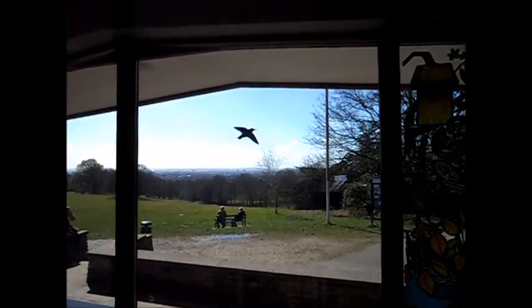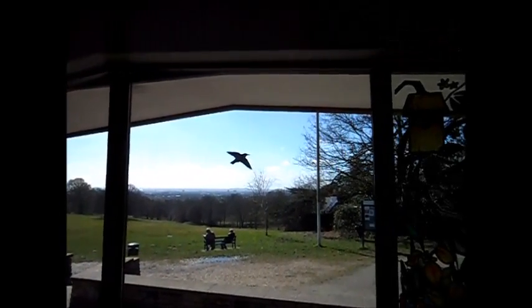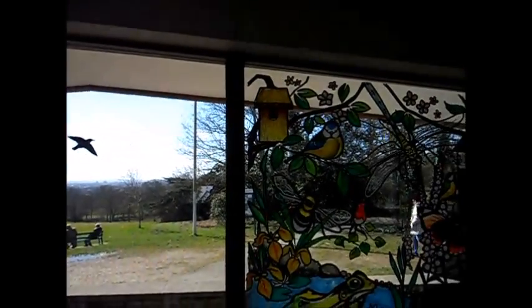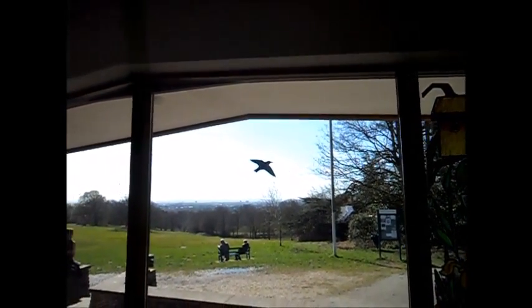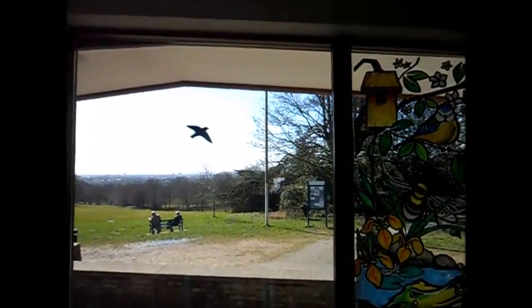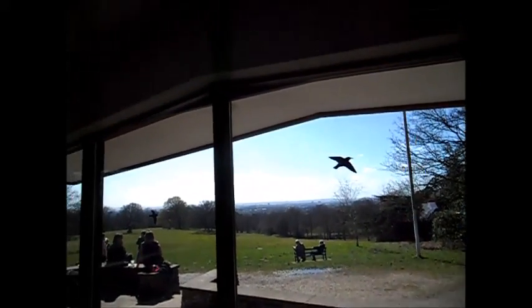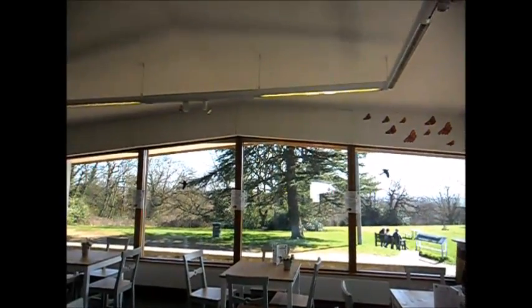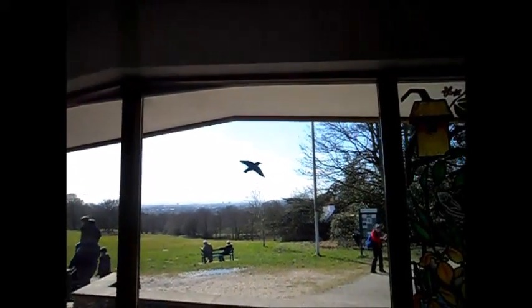Morning, 0 pence here. And this is the view from the cafeteria at Bedfords Park in Essex. It really is a beautiful place, with rolling hills and lots of deer, which I'm going to walk to the enclosure in a moment, which is about 100 yards that way. You see a beautiful Good Friday. And the sun's shining for a change. Lovely.